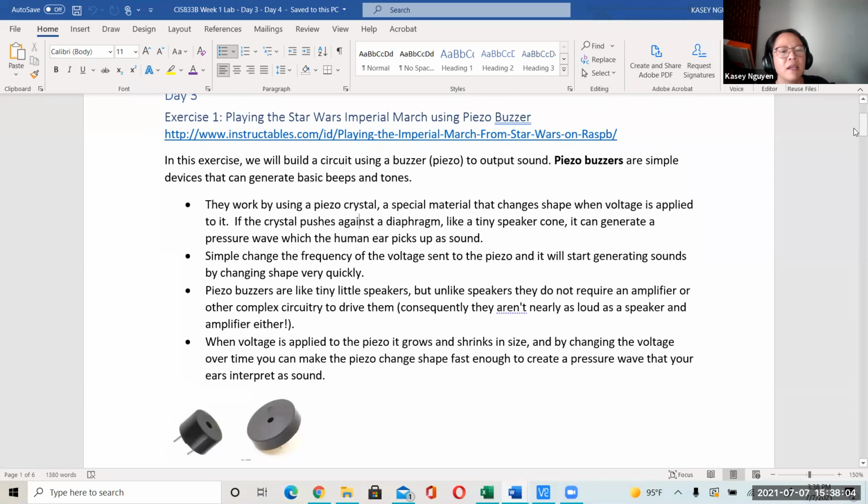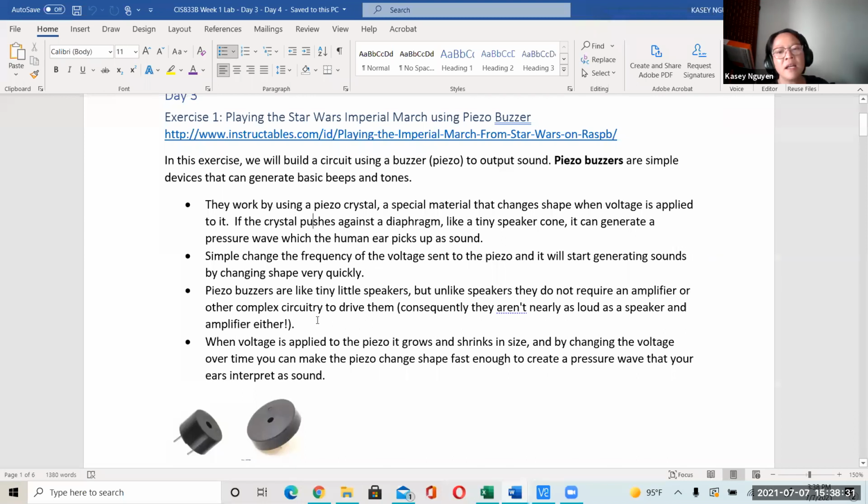It uses what's called a piezo crystal, and it's using this to really detect the amount of voltage that is applied. When you apply voltage to it, it changes shape, and it's going to push against the diaphragm of the actual device.